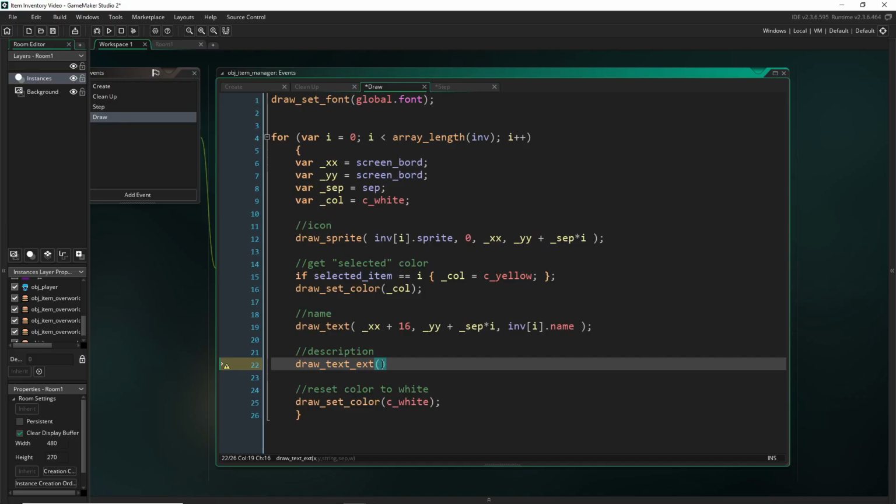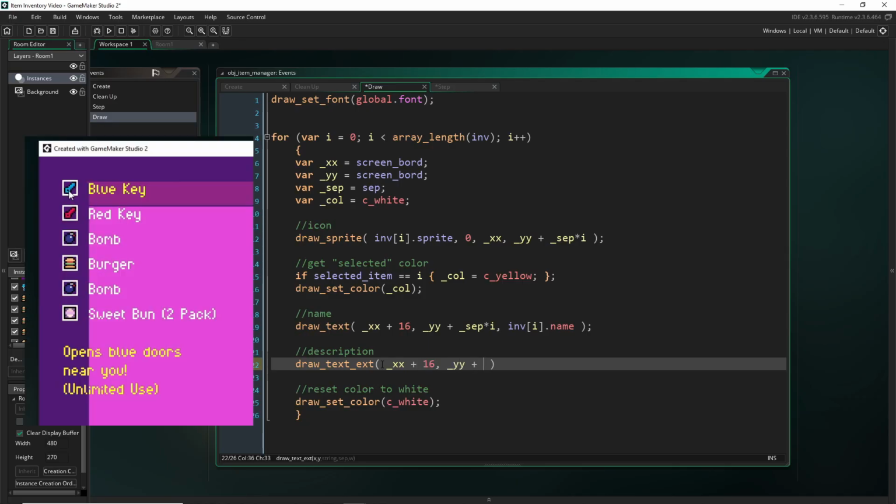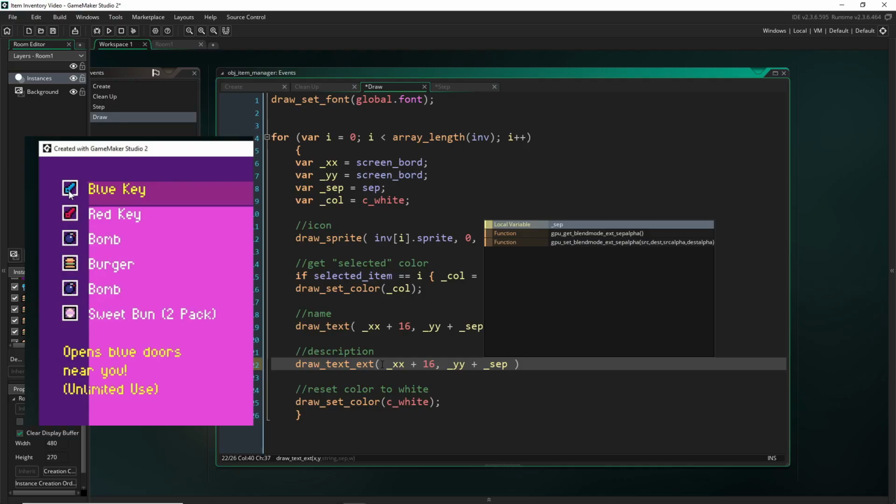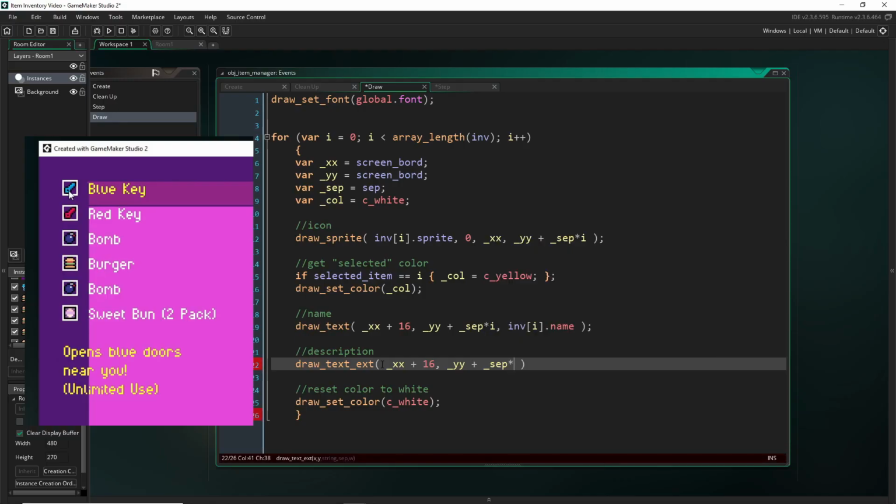It doesn't just draw in one really long line. I want to draw it at the same X position, I think, as the name, but the Y position, as you saw in the demo, I decided I wanted to draw it at the very bottom of our list, because that's about the easiest place to put it right now, to where it won't overlap with any names we have.